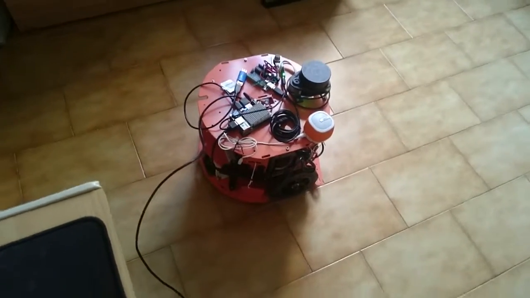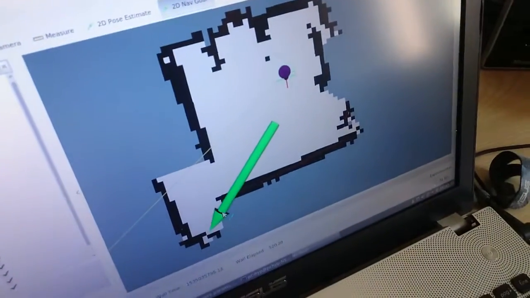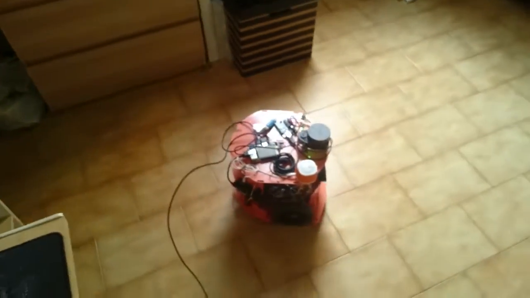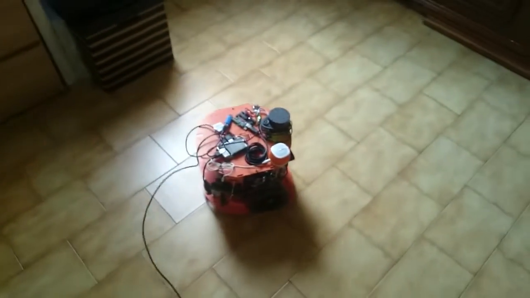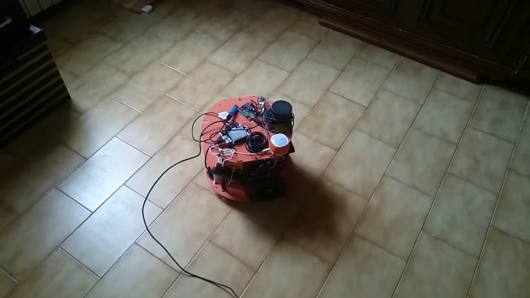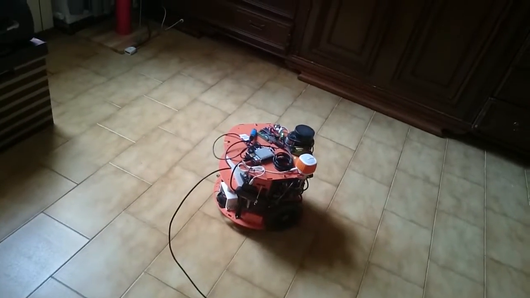So I've set the old parameters, and now I will give a goal. Let's see if it has smooth movements. Now I give another one, just a little bit close to a wall.